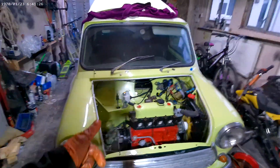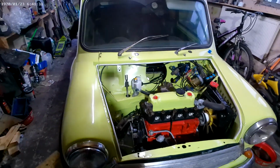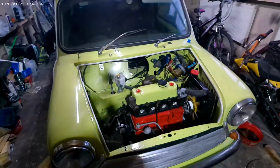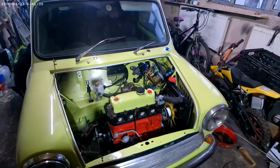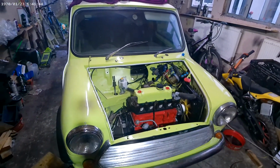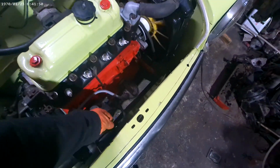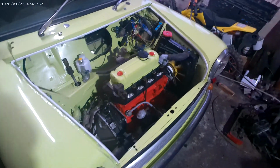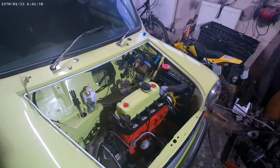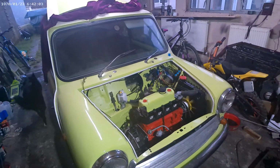So far, the engine is in, and its engine mount is a Titan. I have brand new engine mounts in it. So what is left is to tidy up these wires, bring in the fuel lines, and put on the fuel tank. The fuel tank is still not in the car. And then a couple of wires for the distributor. I have a brand new distributor cap and leads, so I'll put everything on. I'm very happy. Very big progress for today. So good. Let's go forward. Hope this engine will start very soon.